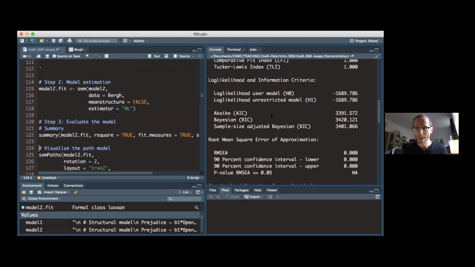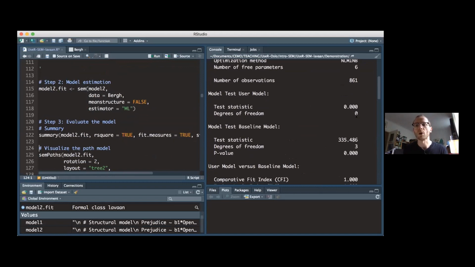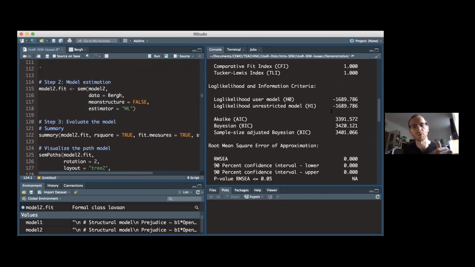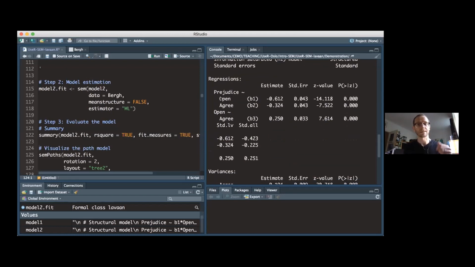So let's scroll up here. Once again, we will find on top that this model is also perfectly identified. So looking at the fit statistics, we won't see much. That's why I'm going directly to the model parameters. And once again, I get B1 and B2. B1 is now the relationship between X and Y, the direct relationship with prejudice.